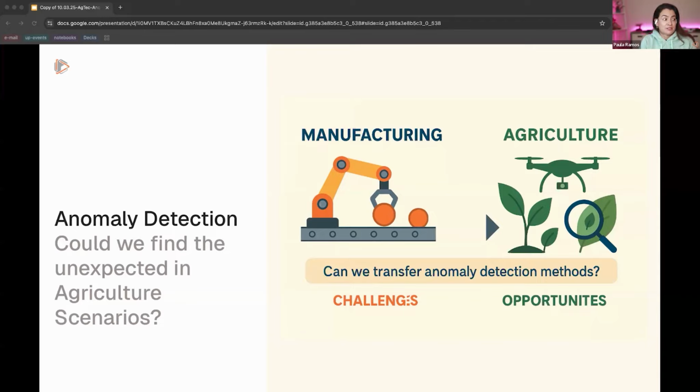We can talk about contextual anomalies, like a disease level under certain weather conditions, for example. And also collective anomalies, like an unexpected distribution shift in a crop batch. But today we will talk about what we can do with images that we are taking in the field, so we will be more focused on contextual anomalies in that case.